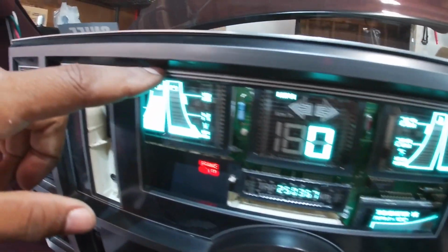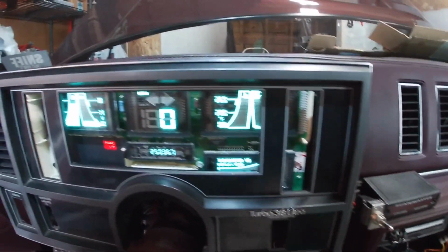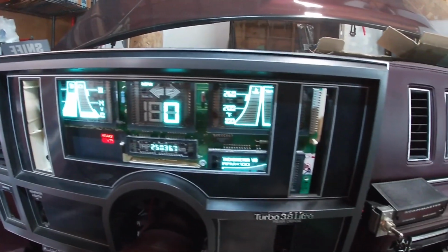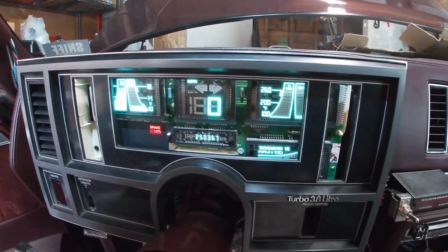So not a huge deal. I was just trying to make it look all nice and neat with that natural silver lining that's already there, but it is what it is. The next part that you'll see will be with the plexiglass on. That'll probably be here in less than a week, hopefully, and then we'll be good, man. I think we'll be good.